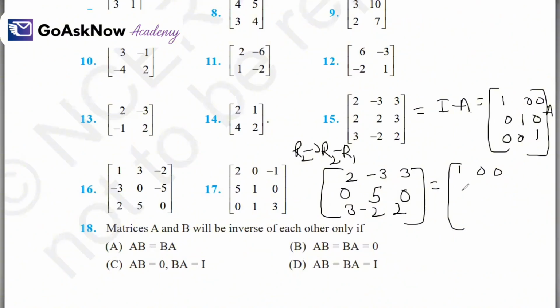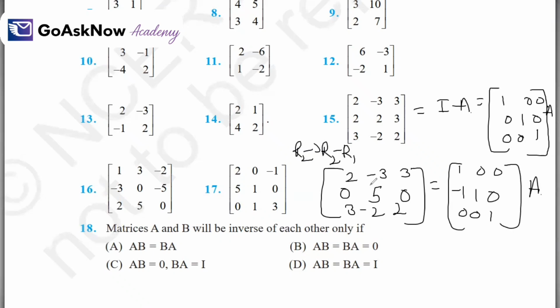This row minus this one. So minus 1, 1, 0, 0, 0, 1, and A here. Okay. This is the first transformation. You are getting 2 zeros here. See, I am trying to make more zeros here. Now what you will do in the next step?